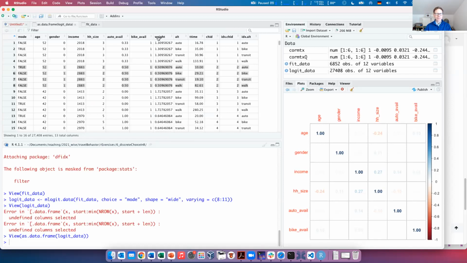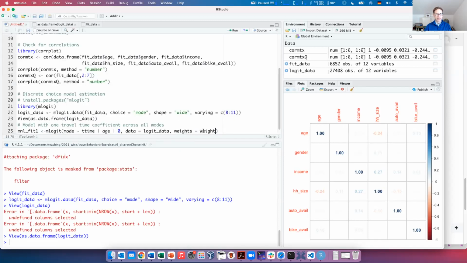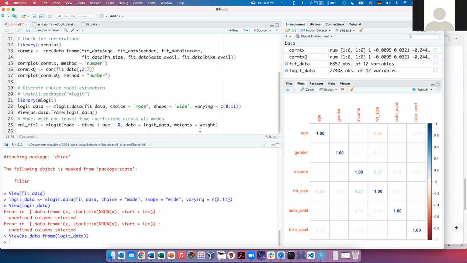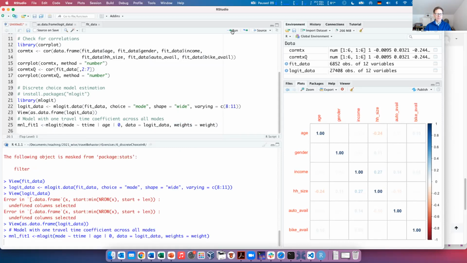So here, this variable weight, I need to call to get the weights. Remember, we introduced weights because we want to correct for over and under sampling in the survey, and the weights correct for that. Good, and then we can run this.